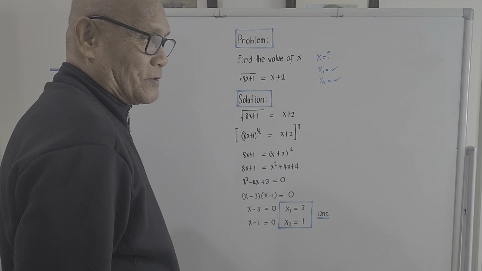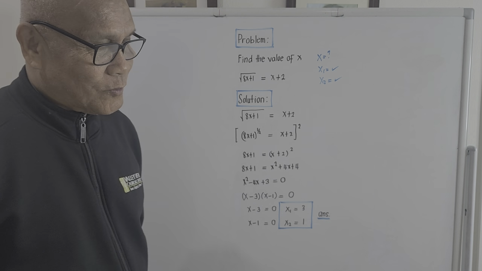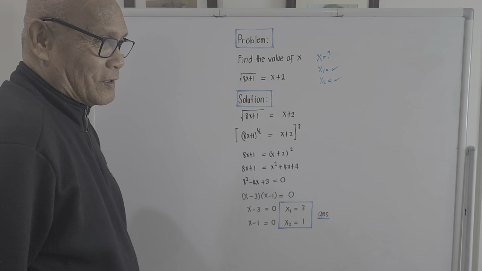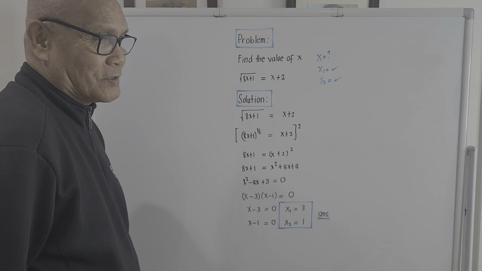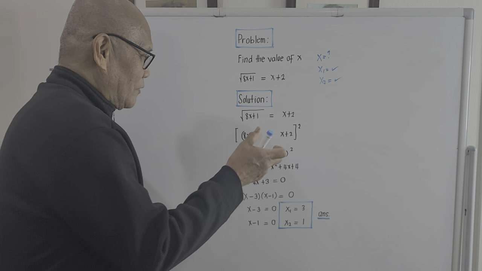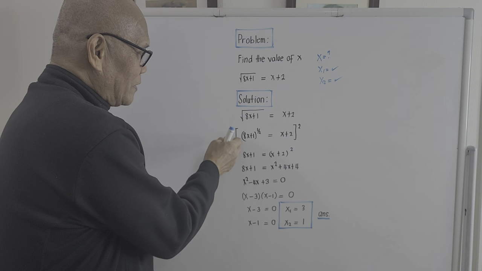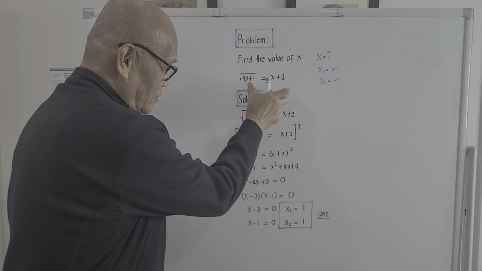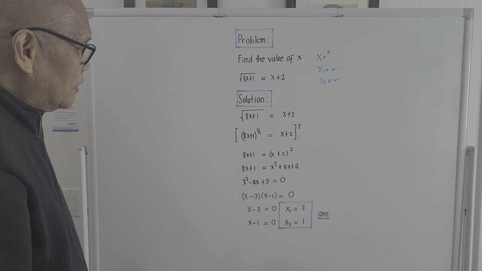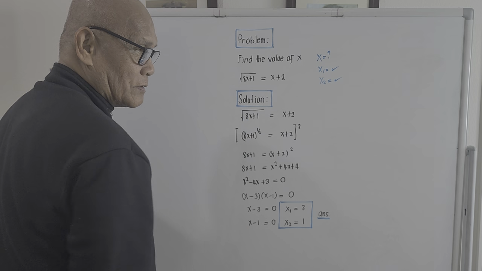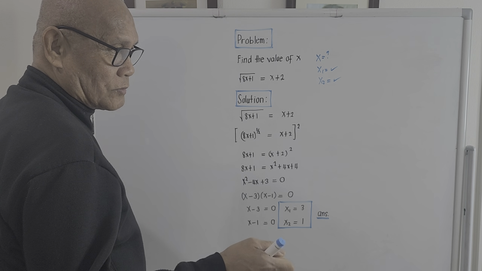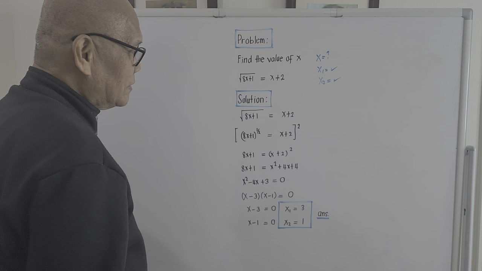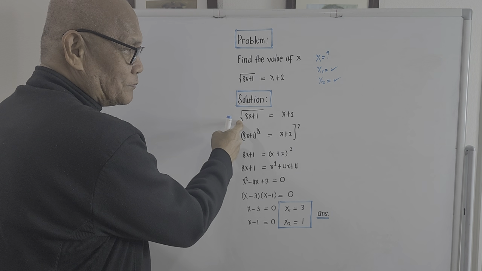This is just an appetizer since it has been a long time that we have not had a long format video discussion. Okay, let's proceed. The solution will be, we rewrite the given left hand side, and so with the right hand side. To solve for x here, under the rules on how to solve a radical equation, we must eliminate the radical sign.